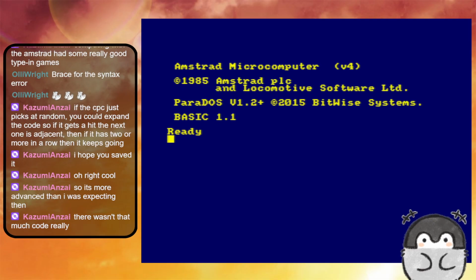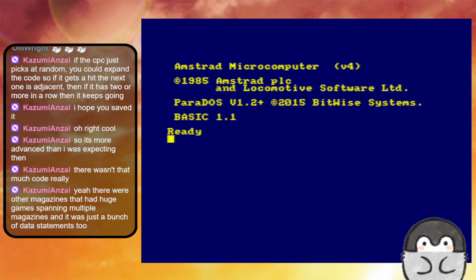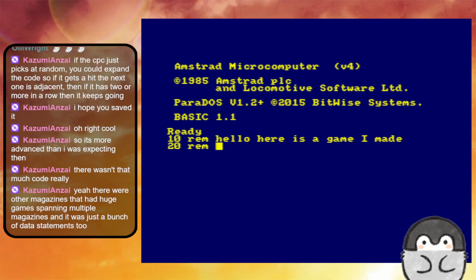Why does this code start on line 40? I'll tell you why, probably because lines 10 through 30 were like 10 REM, hello, here is a game I made. That's not what I typed at all.